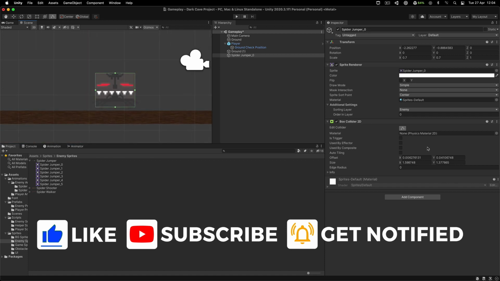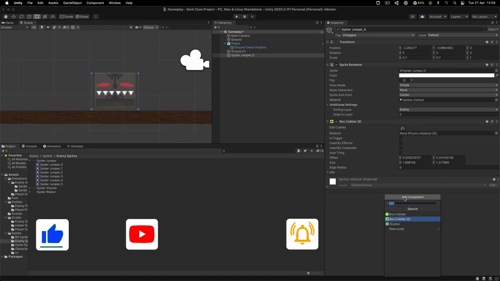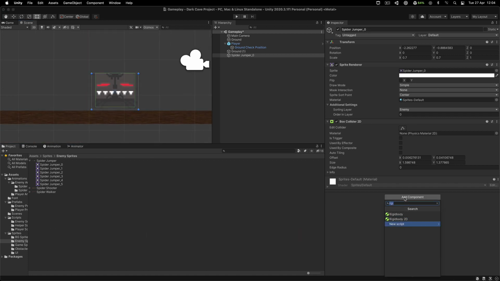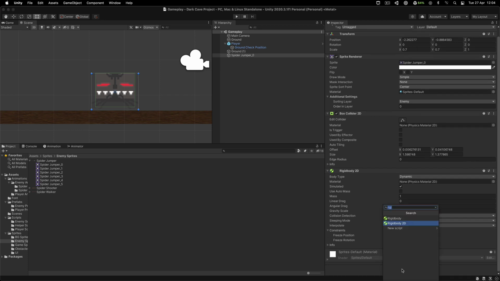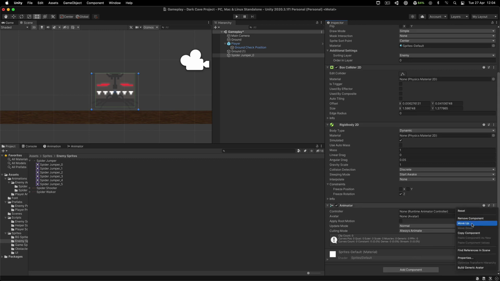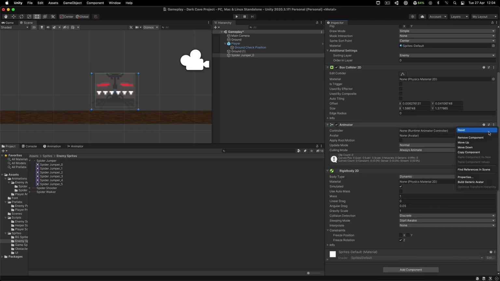There you go. He is going to be a solid one, so we're not going to check the checkbox for the collider, or is a trigger, excuse me. Rigid body, and make sure that you freeze the Z rotation. There you go. I forgot the main component, which is the animator, which is the number one thing that I always attach. So move the component up and move the component up.